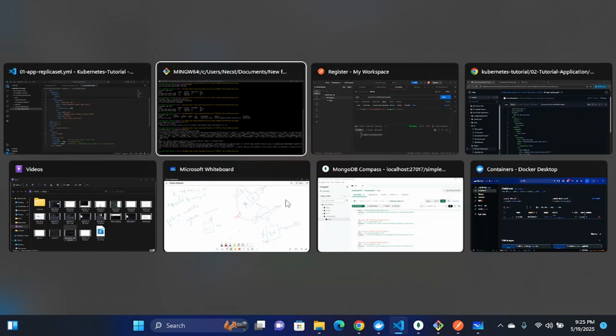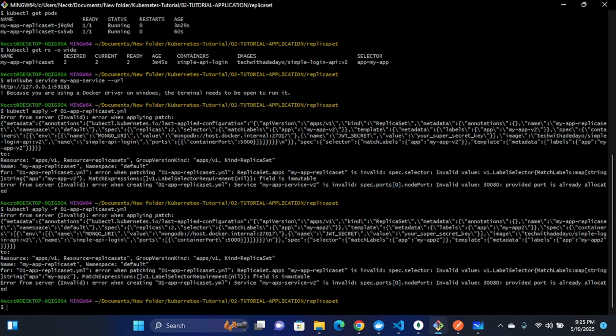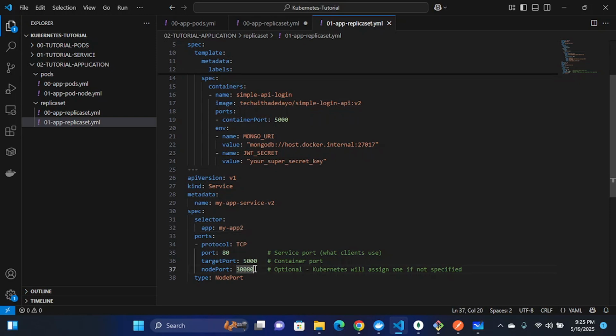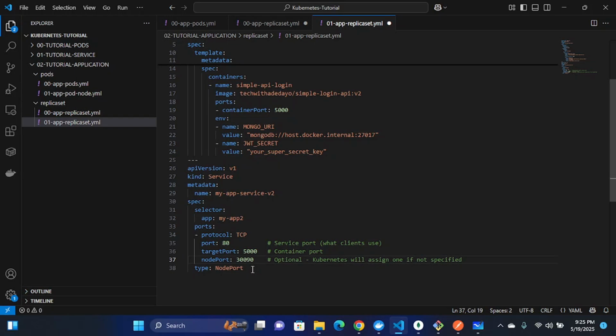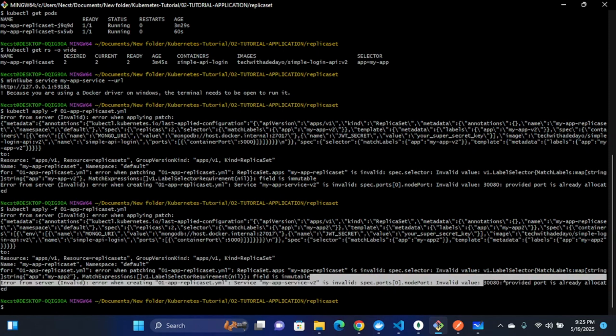and we are going to do that again, and we have another problem again. Invalid port. Oh, all right. The issue is we are using the same port, so let's change the port this time to 30,090. That's the issue, right? Invalid error is the port issue.